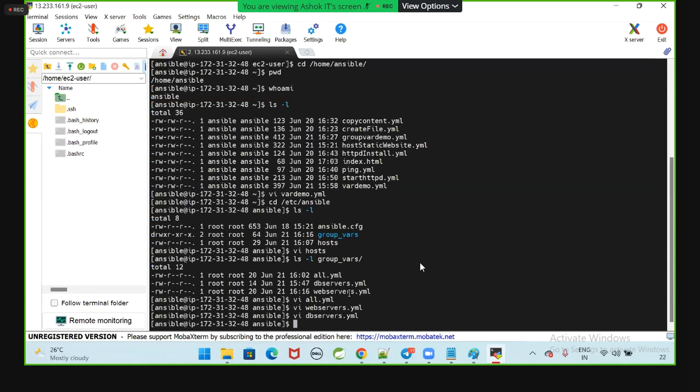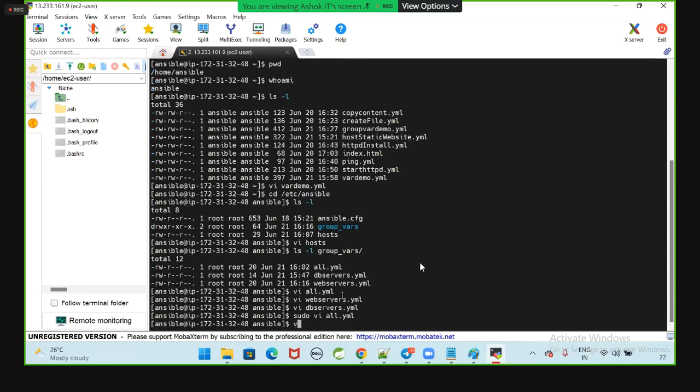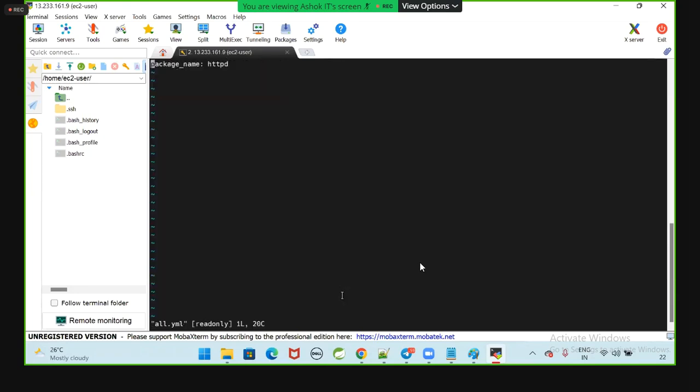Can we configure the package name in the webservers.yml or in the all.yml? You can configure. sudo vi all.yml. So here I'm going to configure package name as httpd. Now vi all.yml.